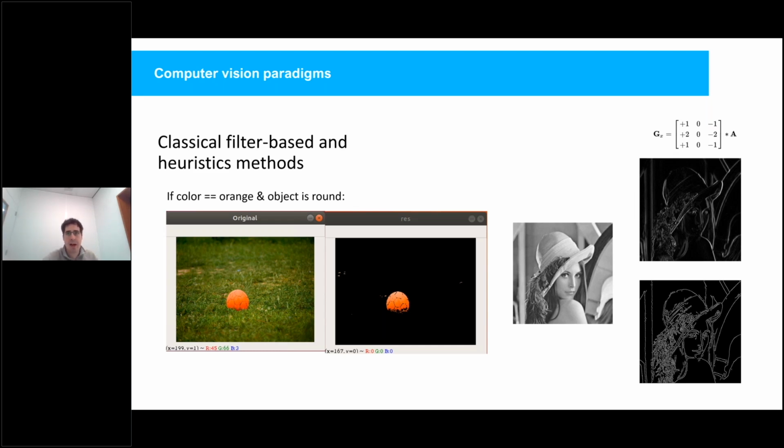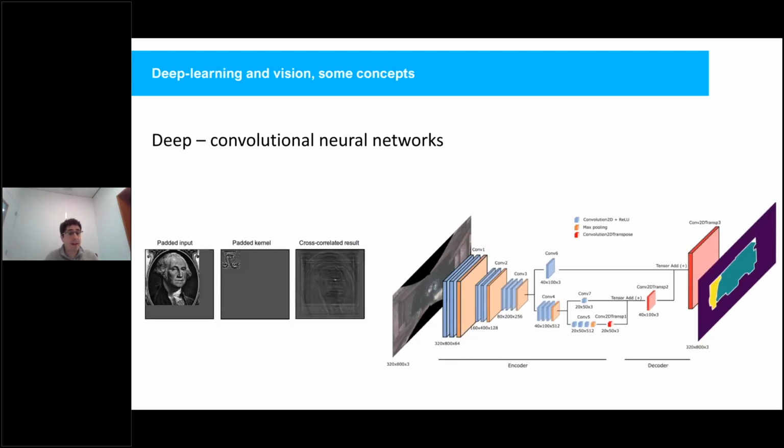However, these methods are normally very sensitive to the environmental conditions. So in the moment that we have something slightly off that we did not prepare our filter for, their performance degrades very fast. Therefore, this computer vision was classically oriented to laboratory conditions in which we can specify the environmental conditions very well and in a very repeatable way, or to industrial applications where you have a very repeatable process, but it had very little application in the field. But that has changed in the last 10 years or so, thanks to the advent of deep learning.